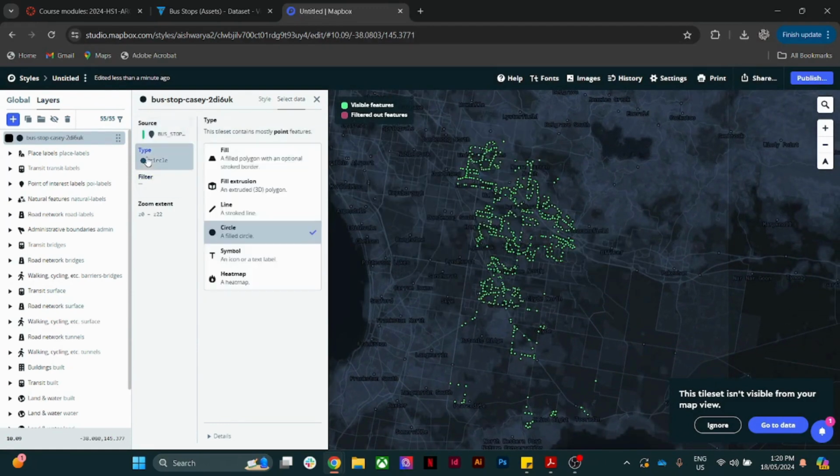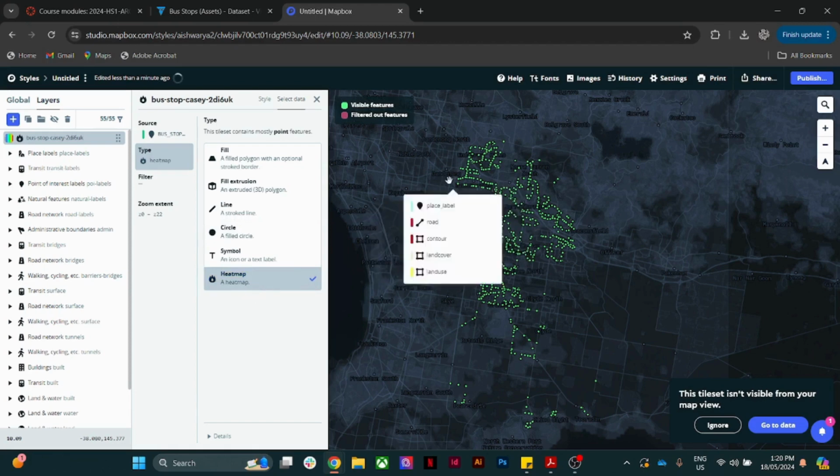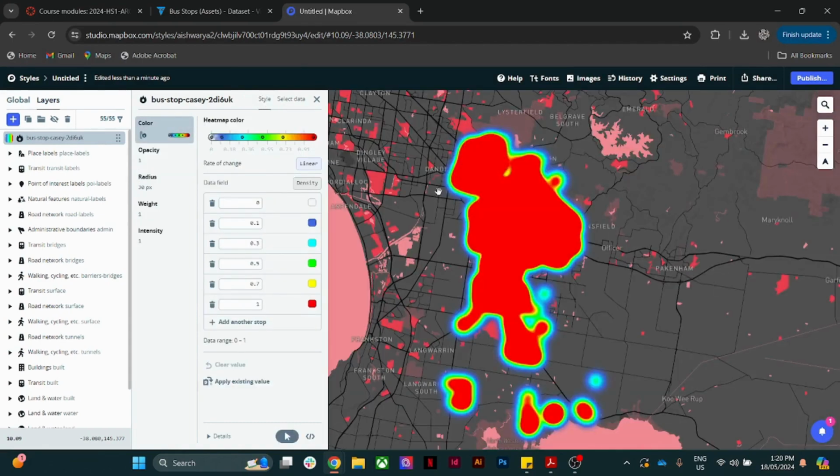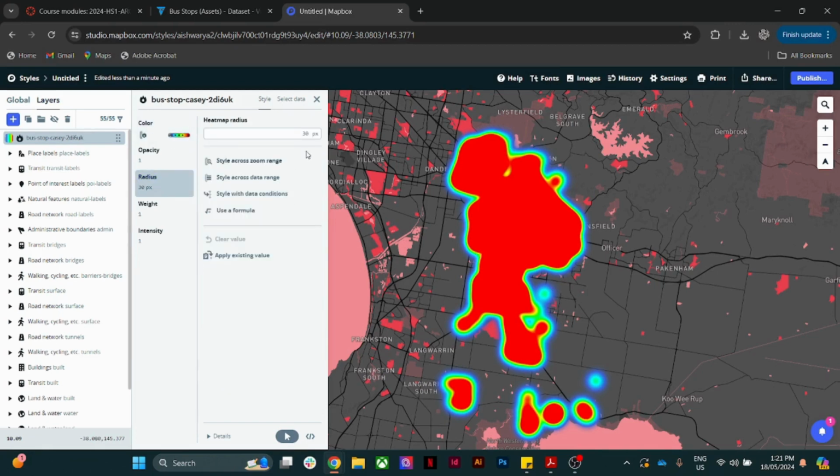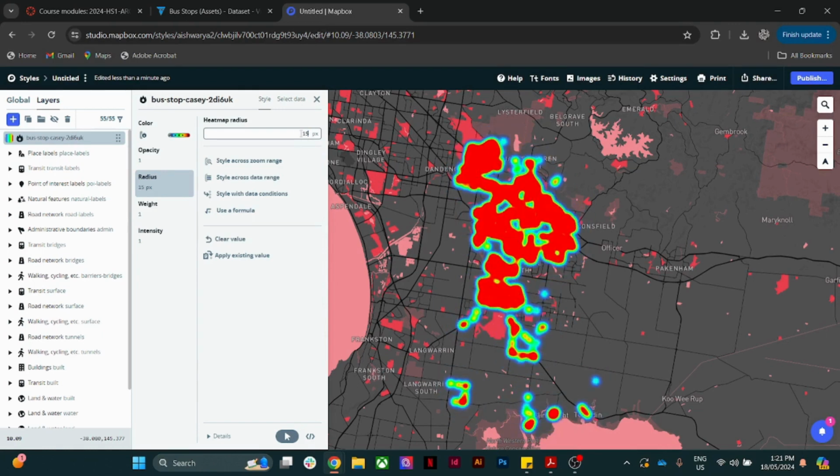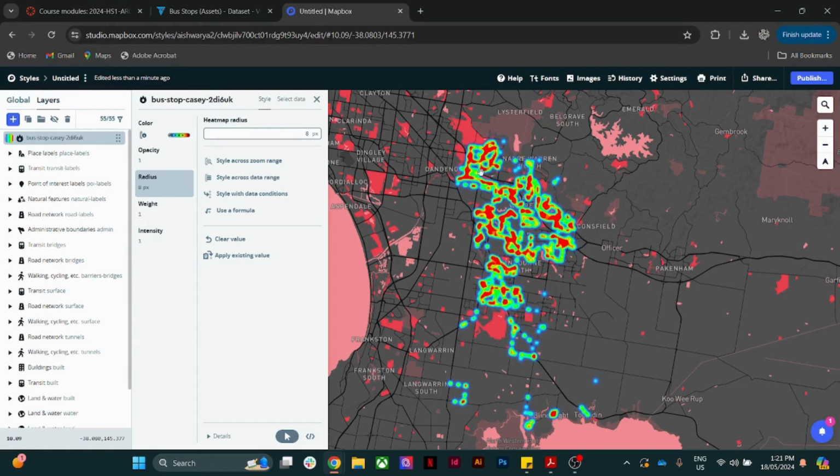Now, this is the type of data it's showing through circles. You can choose any of these types to visualize the data. Let's look into the heat map to show how it looks. And we go into the style, and this is how it's looking. It's kind of hard to see the data in there because it's quite big. So we can change the radius of this. So from 30, let's try to go 15 and see how that looks. I think we can go a bit lower, so maybe we can do 8. Yep, and that's much better.